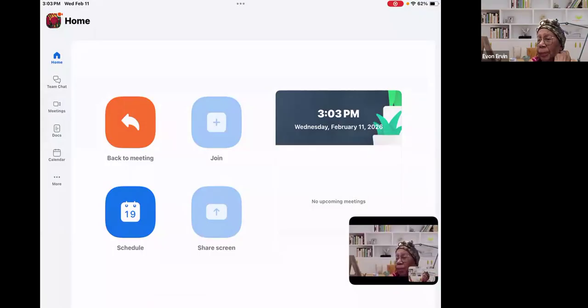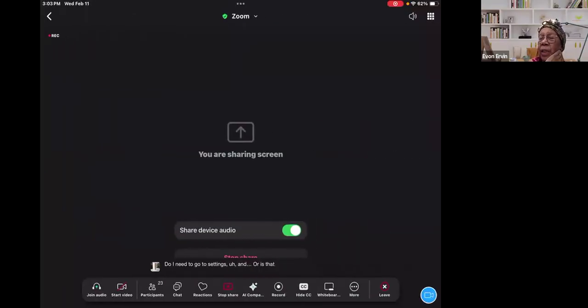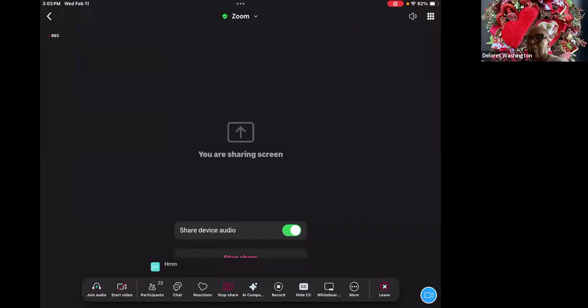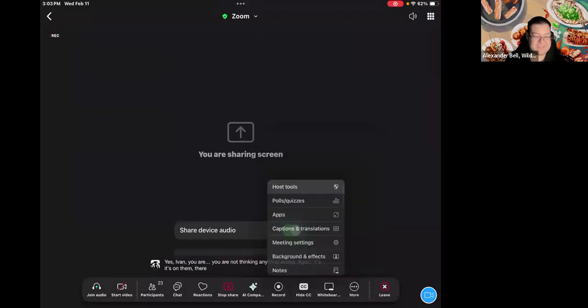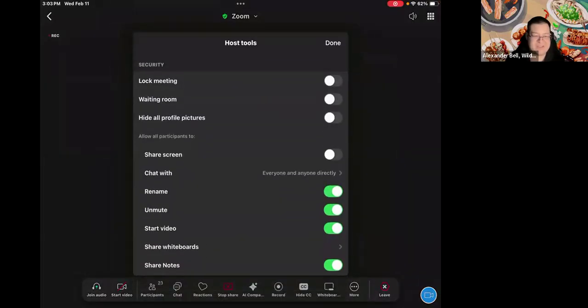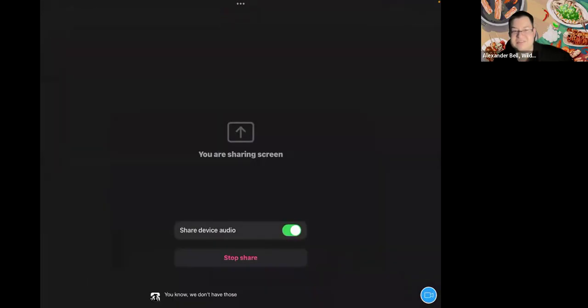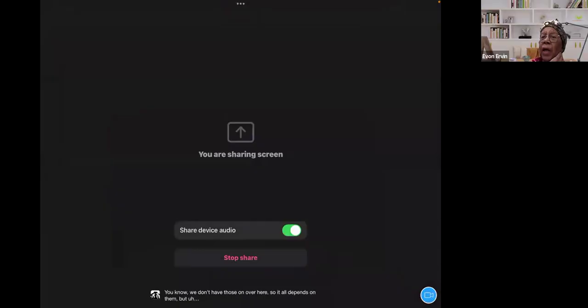Do I need to go to settings, or does the host have control over that? Yes, Yvonne, you are not thinking anything wrong. It's on them. There is a setting in the host tools that disables profile photos, but we don't have those on over here. So it all depends on the host.